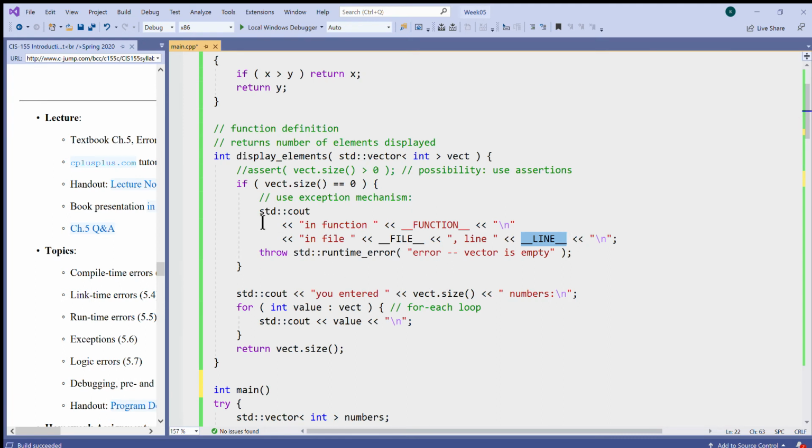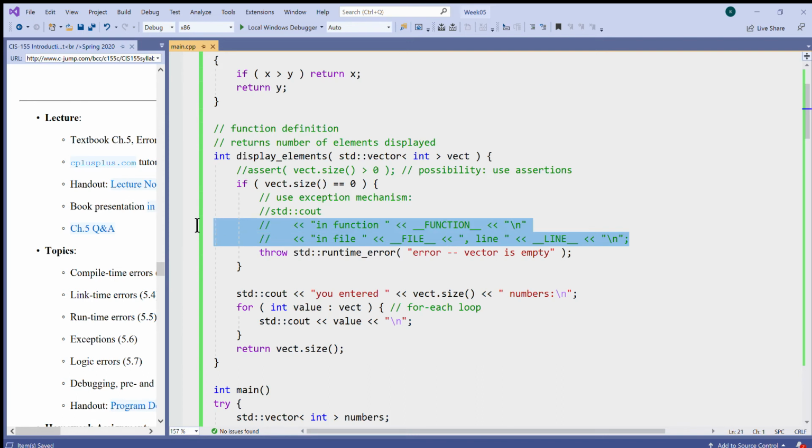So instead of printing this, let's add this information to the runtime error information, so that it is not just printed here for, I don't know, debugging purposes maybe, but rather is retained inside the runtime error.